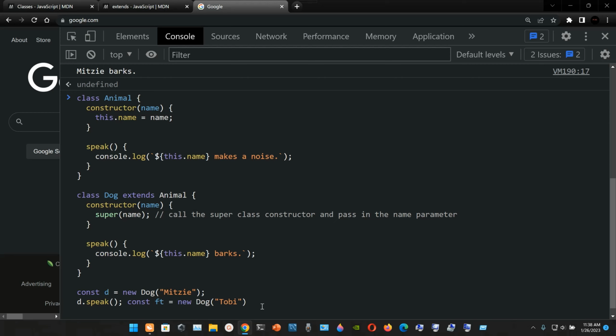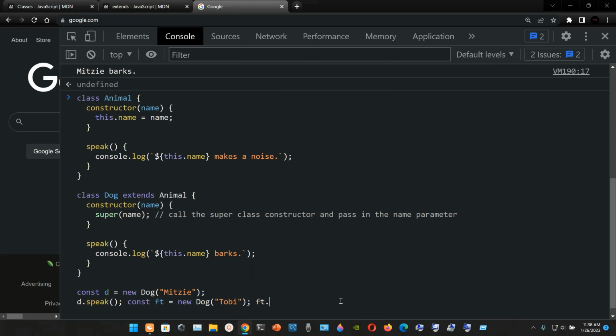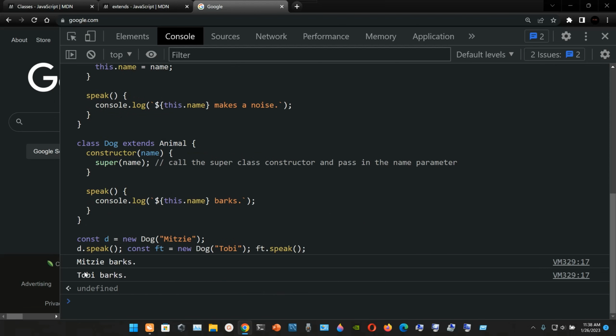Okay, so we're gonna use that new constant t, but now we're gonna chain it to the function speak. We chain it to the function speak, and now the result is you have Toby barks and Mitzi barks. So that's how you use class extends.